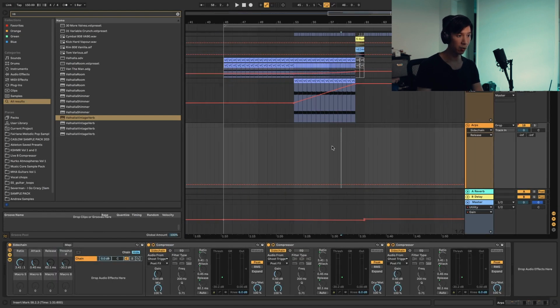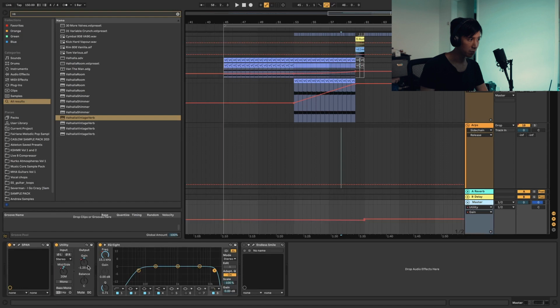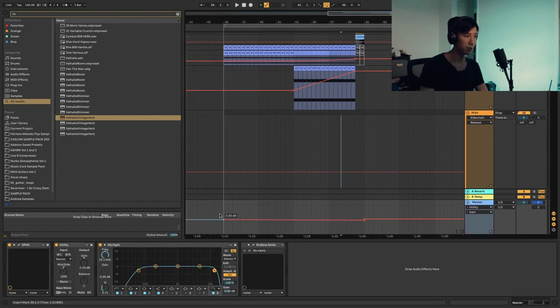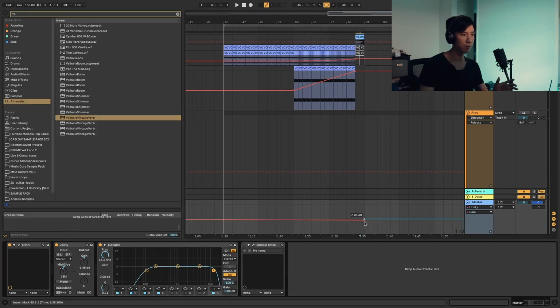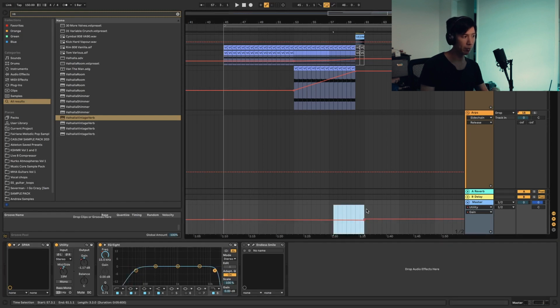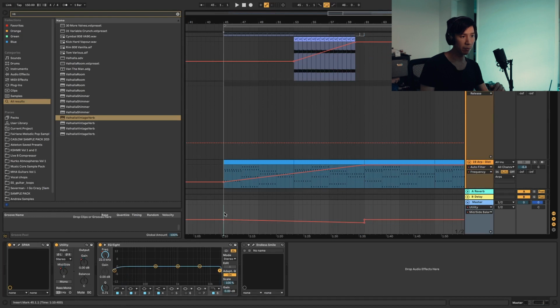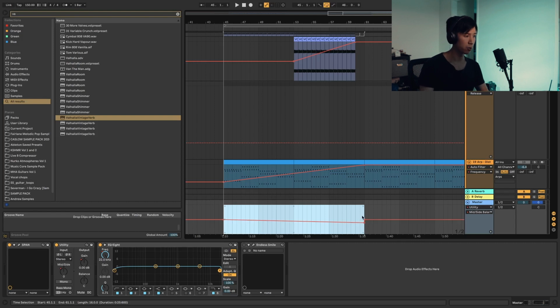In this case though, I didn't minus as much dBs on the gain, because actually on the previous video I minus 2.5, but yeah, in this case it just sounded like it was too much, so I put it to around minus 1.5 instead, all the way to the drop. And then also doing the same thing with the mid side, making it more mono as it's kind of building up, and then again opening it up when the drop hits.